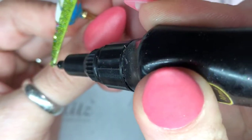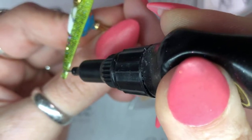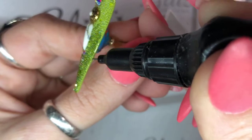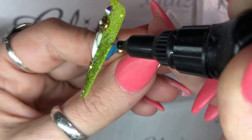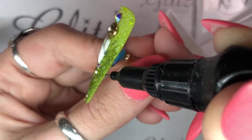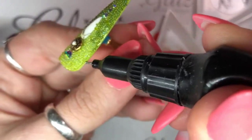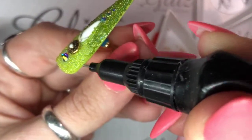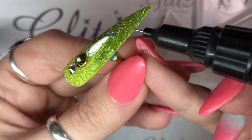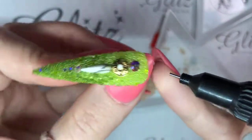And then make sure that you're going around all your edges. You really want to seal in your Crystal Pixie at the sides because that's what's going to keep it from peeling up or popping off. And then any little area that you see is not completely covered by Crystal Pixie, like a little spot in the center, just go into the center of that area and seal that in there. That way you don't have to worry about it. It's gripped really good on the edges and it's not going to come popping up or popping off.